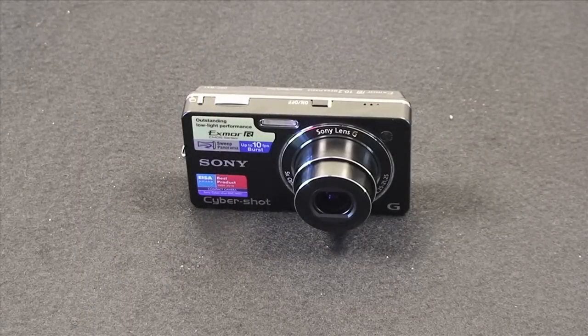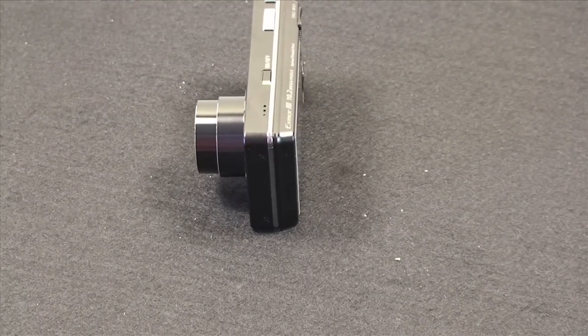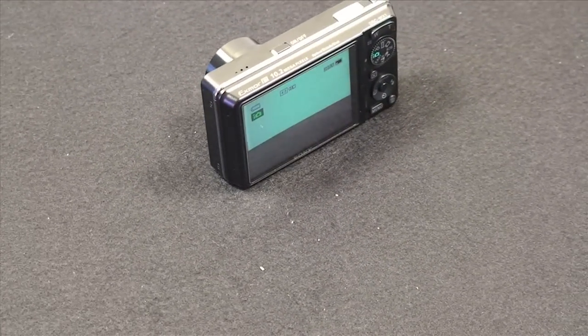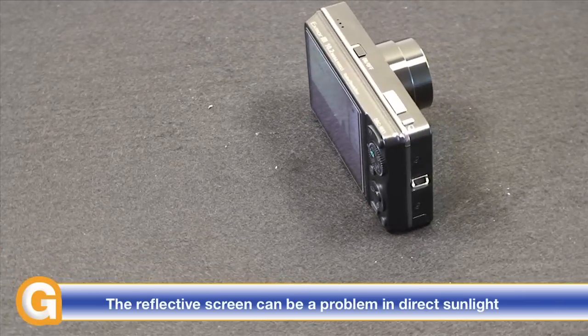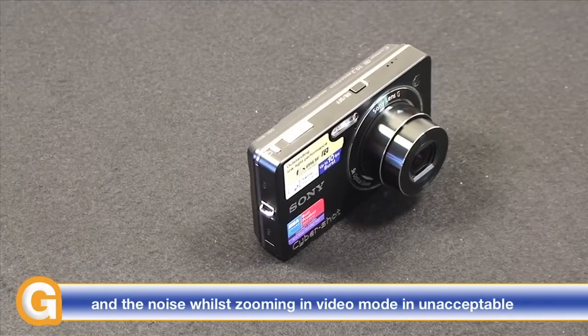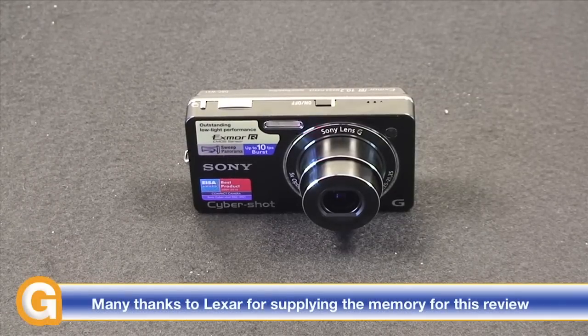I have been very impressed with the performance of the Sony DSC-WX1. This new Cybershot camera from Sony is very compact, it is very fast, and its low light performance has impressed me a great deal. The twilight mode, where it shoots handheld in low light and then combines the six photos into one to give you a perfectly lit and perfectly exposed photo, is very impressive indeed. As you can see from the design of the camera, its lens protrudes from the front. This might be a problem for some, but you are getting great optics within that five times optical zoom range. The fact that it zooms in five times optically and also gives you 24mm at the widest angle makes this a perfect camera for all sorts of situations. The cheapest price I have found this in the UK is £254.95 and I think that is fantastic value for money for the amount of technology you are getting within this camera.